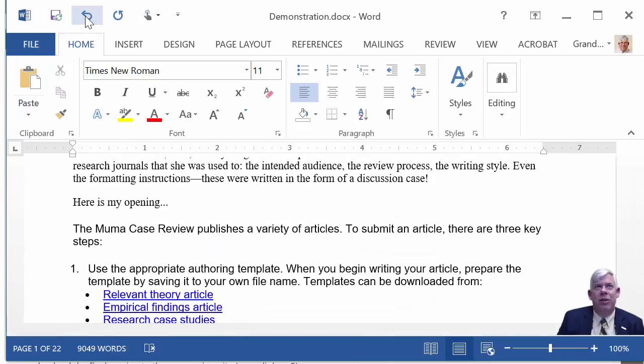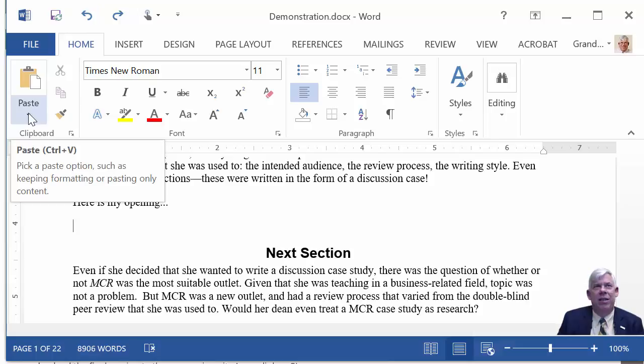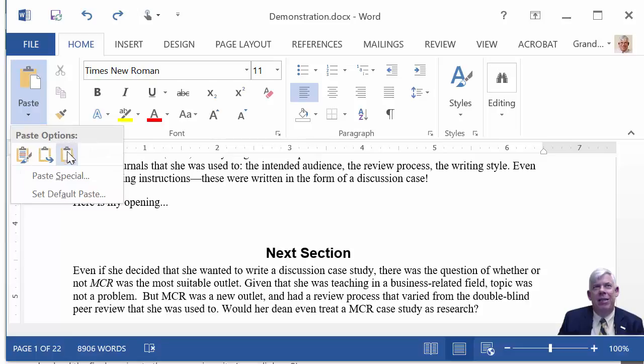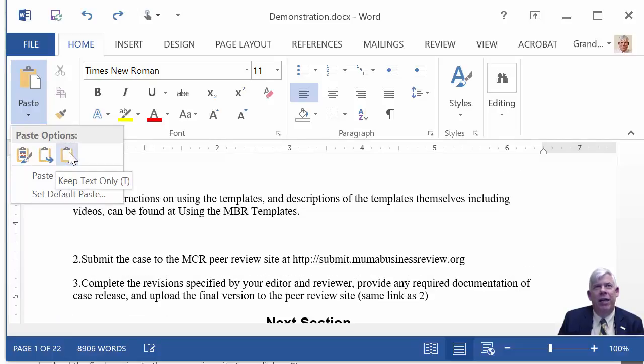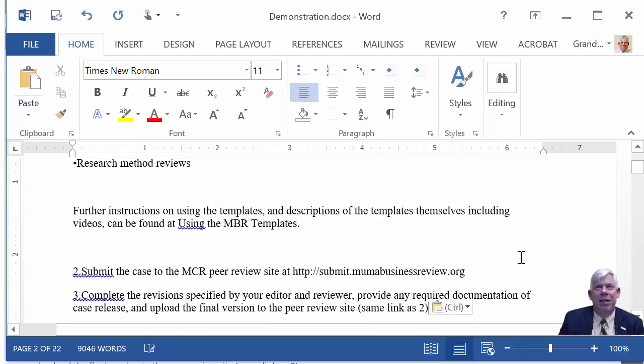So what I will do is click undo, and then paste it purely as text. If you open the paste option in Word, there is a paste special option or just text only. If I click on text only, then everything comes in the normal font because I pasted it into a place where there was a normal font. Then I could basically change the formatting as I needed to make it correct. So this was a list.